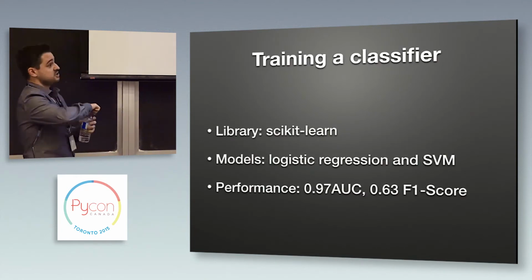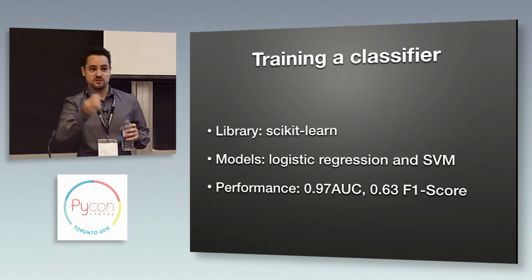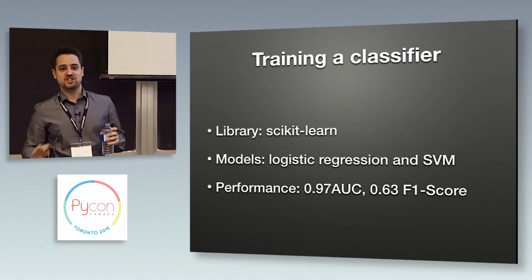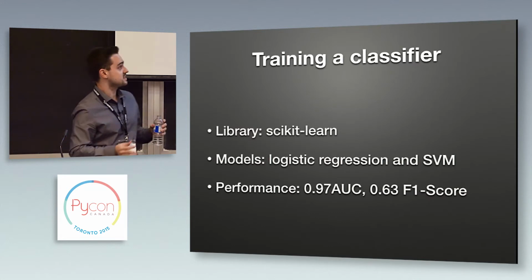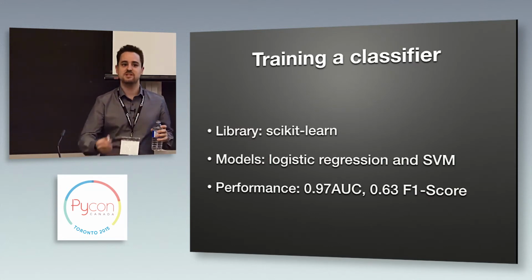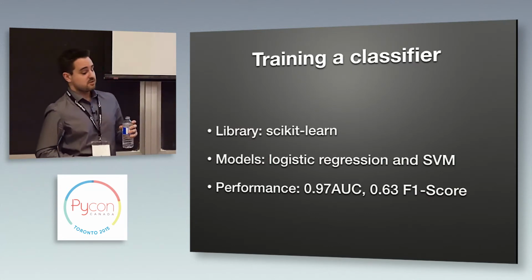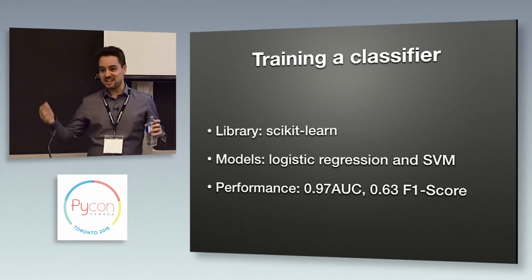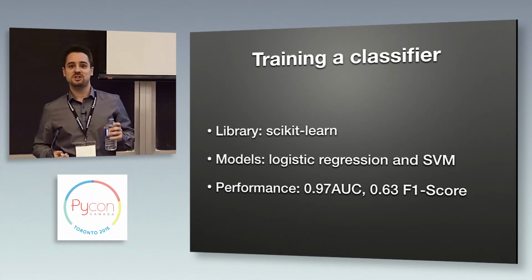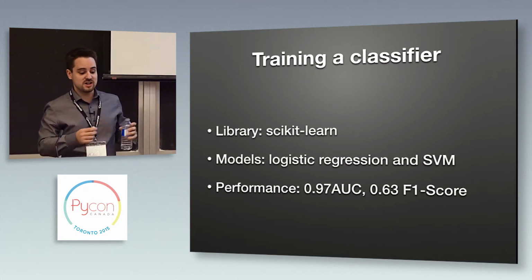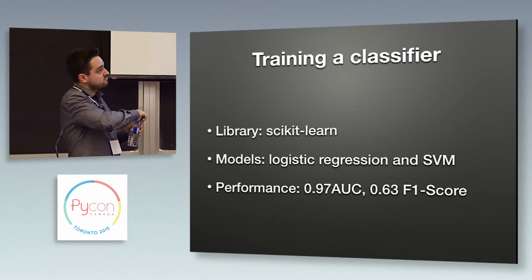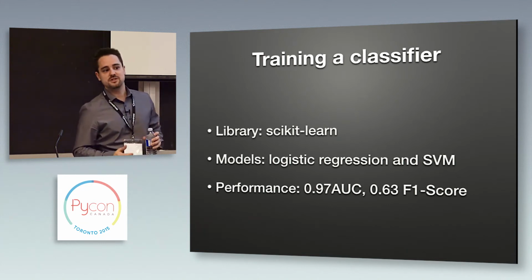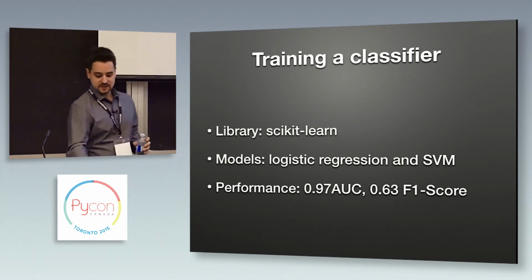Then we just used a great library that probably most of you know, scikit-learn, and I used the simplest off-the-shelf algos to do this, because again, I was trying to get the simplest thing working. So logistic regression and SVMs. I could have done neural nets, could have done deep neural nets. Probably that would have worked a bit better, but this got kind of reasonable performance considering the very simple features that I was using.